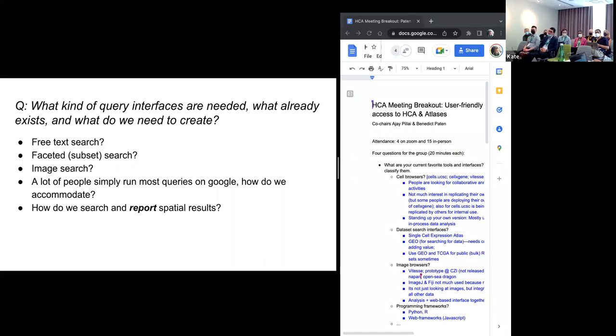Just brainstorming here, but I think it would be very useful to think about how to integrate that within the DCP. People keep saying, well, you provide all this great search over the metadata, but what do I do if I want to come at it from a gene-centric point of view? In general, I want to see much more integration between cell by gene and the HCA DCP. There's an ongoing discussion of making sure that all HCA data sets have all the metadata required for cell by gene, because you have a rather opinionated, in a good way, schema.